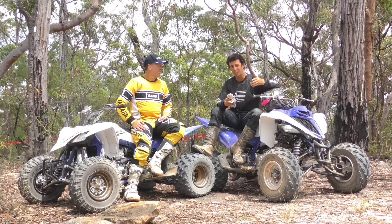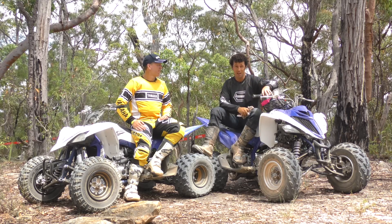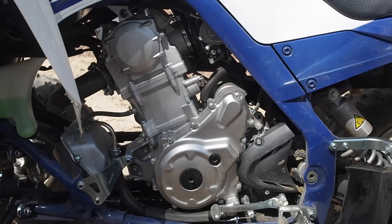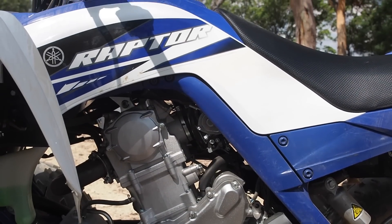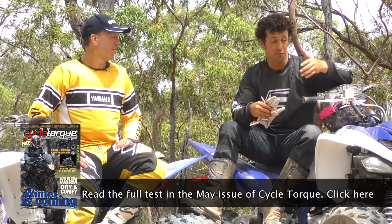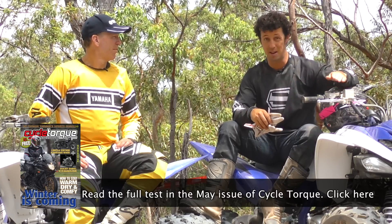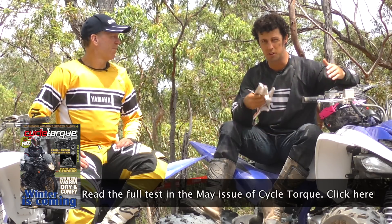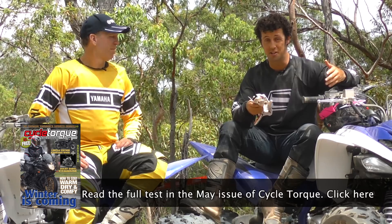If you've always wanted to try this sort of thing, we're going to give you an idea of what the two bikes are about. With the 700, it's obviously got a bigger, torquey engine. Maybe the first thing you'd notice if you've been riding agricultural ATVs is that this goes from the automatic transmission of the ag ATV to a completely manual setup. It's a bit more of a sporty, racing setup, and it's the first thing you're going to notice.